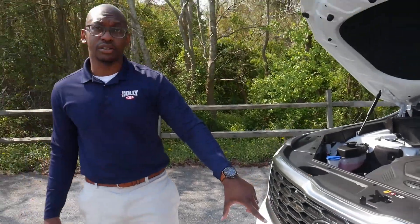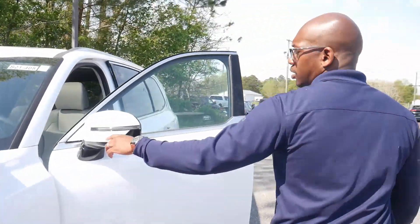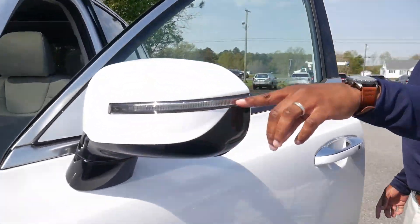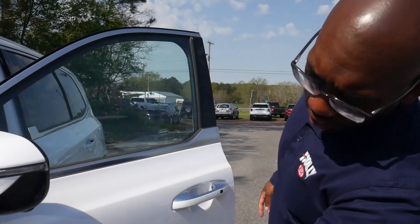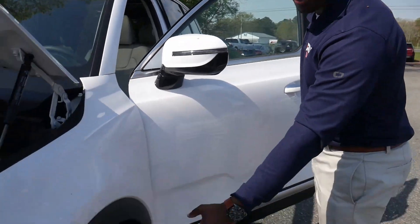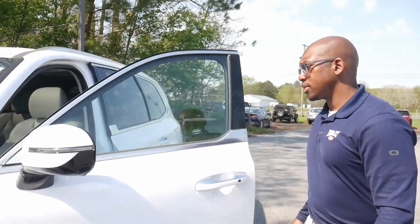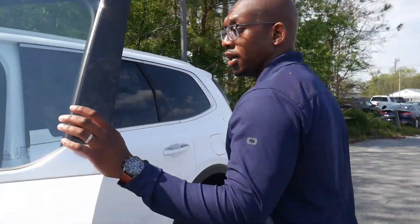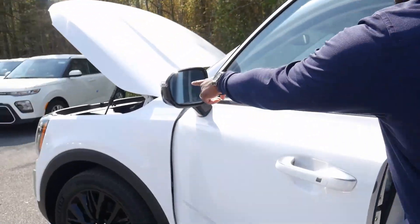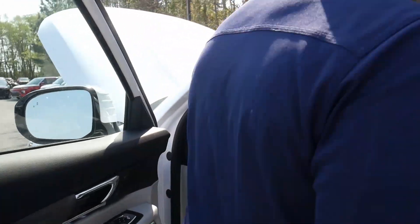You'll see that camera lens right down the front — it's great for when you pull into your garage. You also see turn signal indicators on your mirror, another part of the camera on the side, and these premium 20-inch black wheels. Moving along, it also has blind spot indicators and lane keep assist.